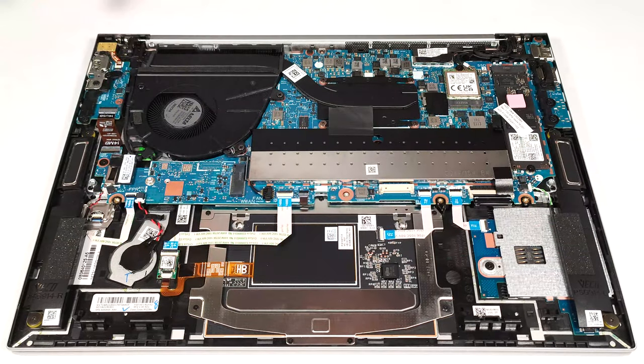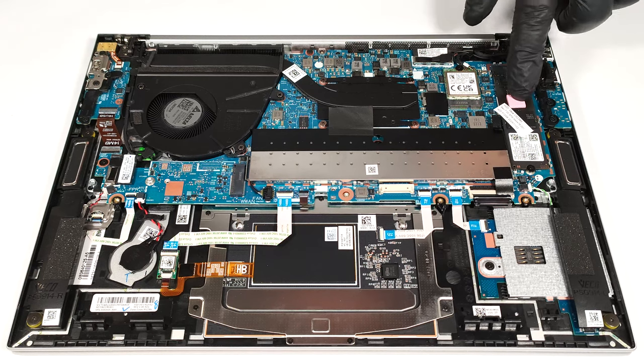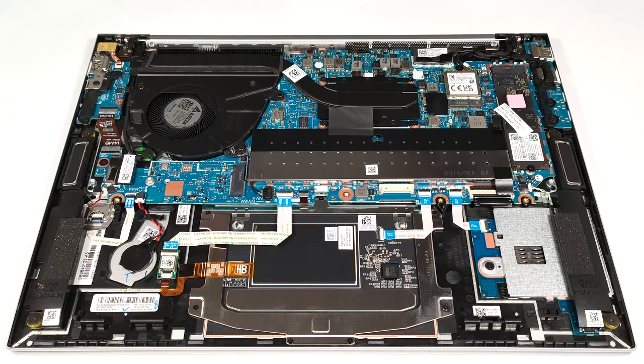The WAN slot is for optional LTE or 5G connectivity. For storage, you get just one M.2 slot compatible with 2280 Gen 4 SSDs. The pre-installed NVMe has a thermal pad on the top that makes contact with the metal bottom plate for better cooling.